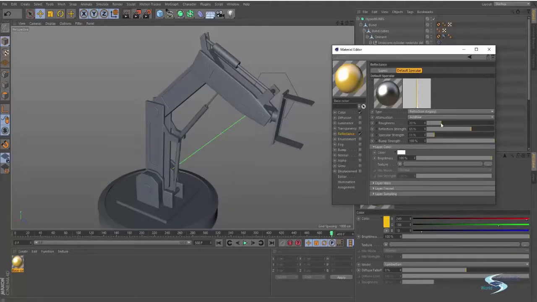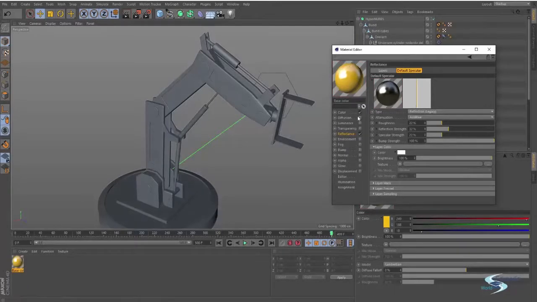If I turn down the roughness, as you can see, the reflection gets much more clear. So you can see there's actually a tree and it's sitting on a road. So since this is going to be some kind of yellow metal, let's actually make it yellow metal. And since it has been painted, the surface isn't going to be completely sharp, so I want some kind of roughness. I also want to turn down the reflection strength just a bit, maybe add a bit of specular like this.